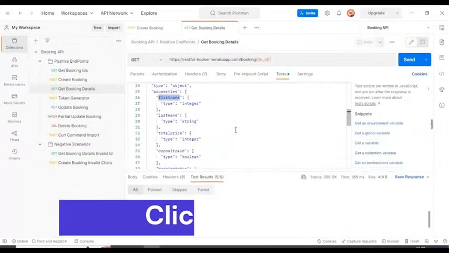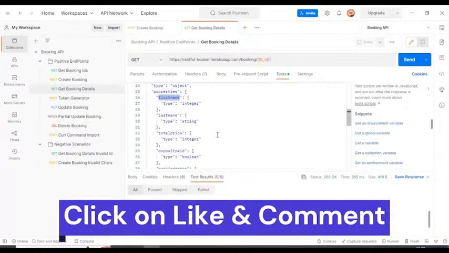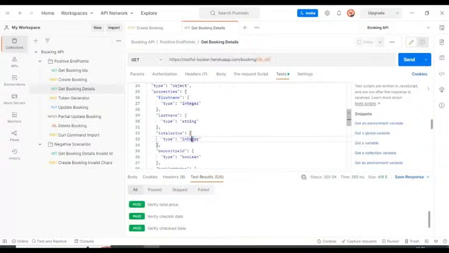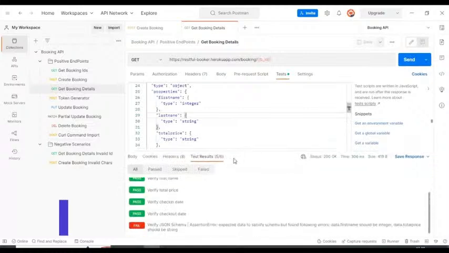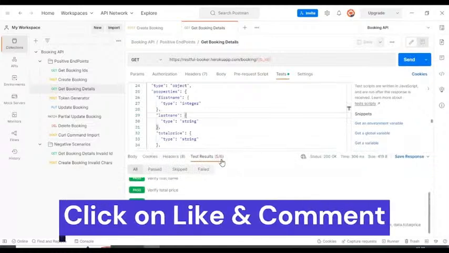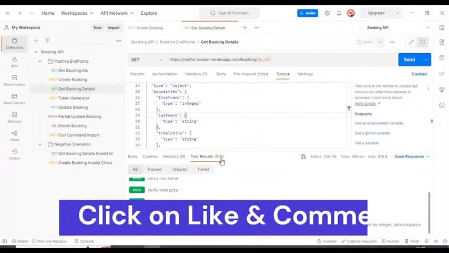Let's try to fail another. So we'll intentionally modify one of the attributes' expected type of value. So I will specify total price as the string type. So we are expecting the string type of value for total price attribute, right? So let's execute the get API call. So if you look at these test results, out of 6, 5 are passed and 1 is failed.